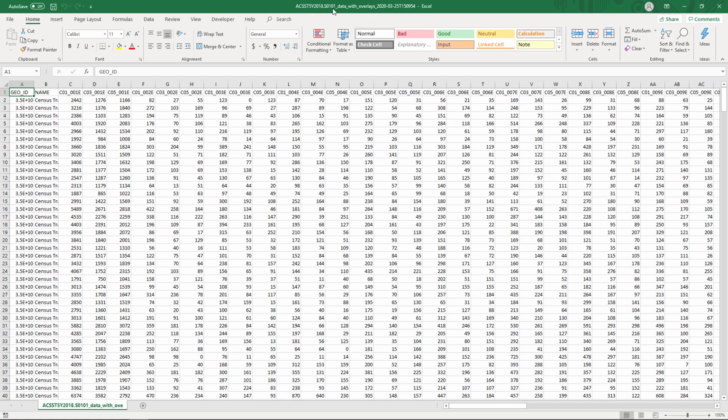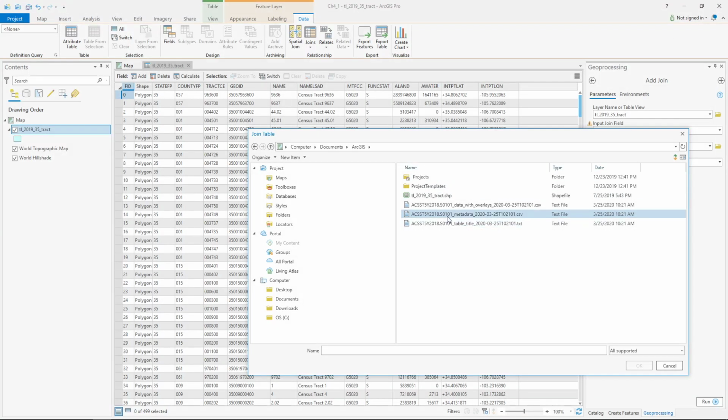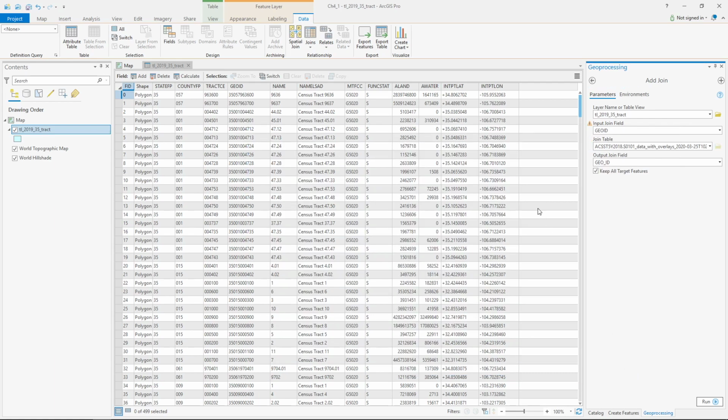Data with overlays. It's not ending with, oh, that might have been another piece. Let's just see if that works. And GeoID being the, recognize that. So let's see if that works.